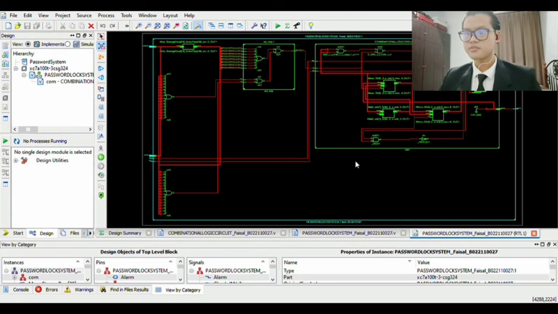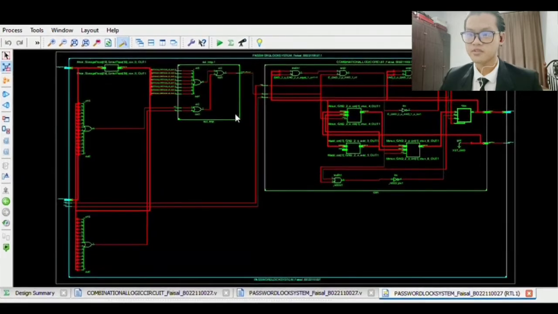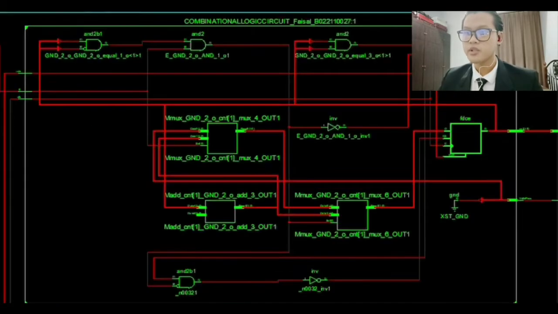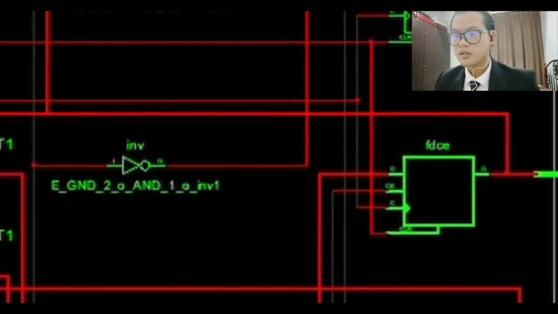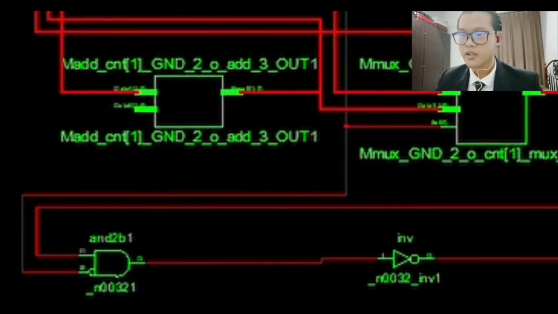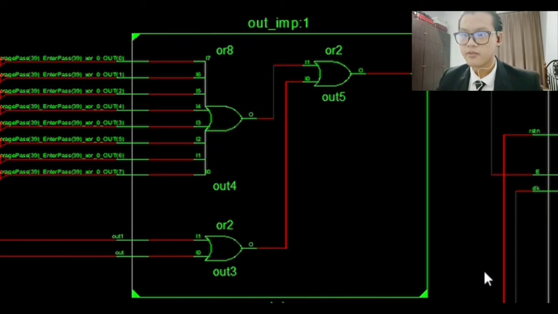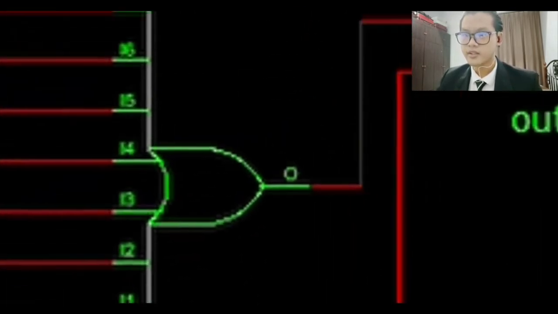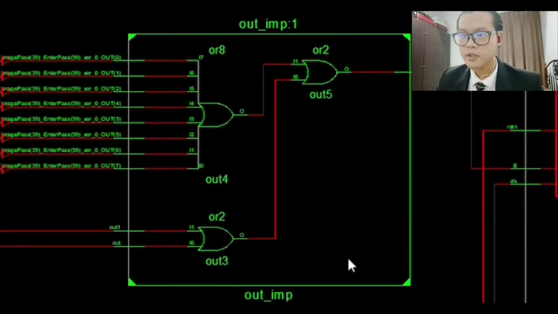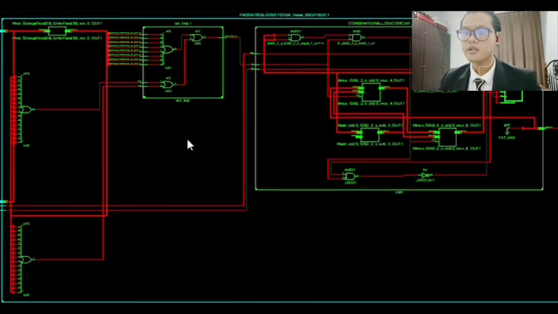So this is the circuit that has been generated based on the code that we created, where the combinational module is combined with the password lock system module. The combinational module is the part where the process to generate outputs, which are unlocked, valid pass, and counter, depends on what the input data is. For the password system module, the box is where the process checks whether the input data is the same or not. That's pretty much it for the circuit. Next, I will talk about the test bench and the timing diagram.